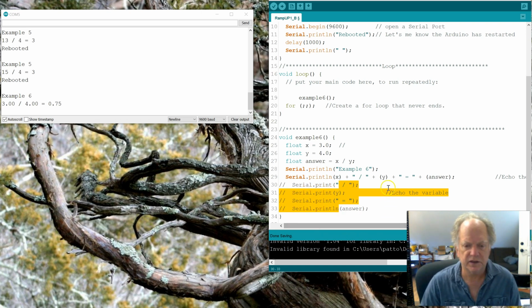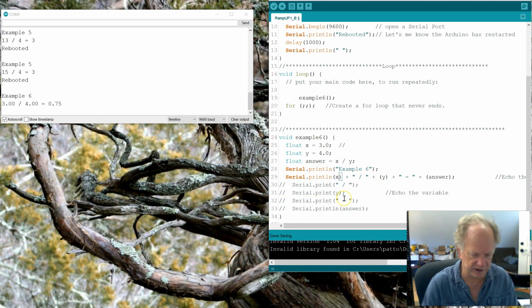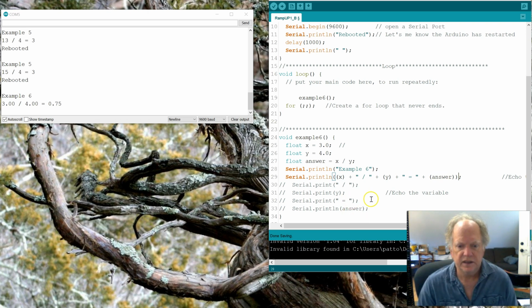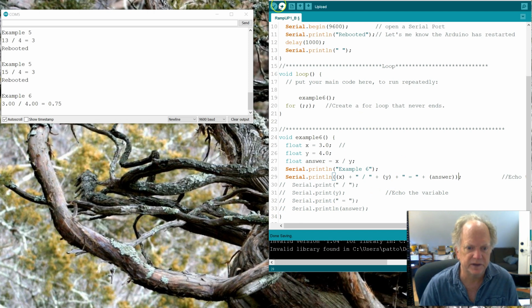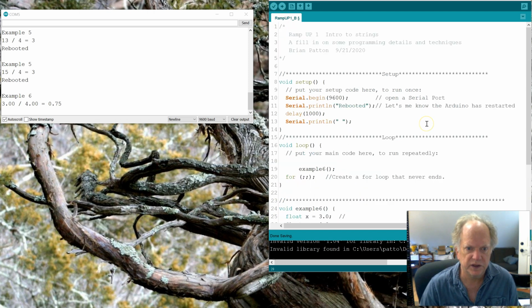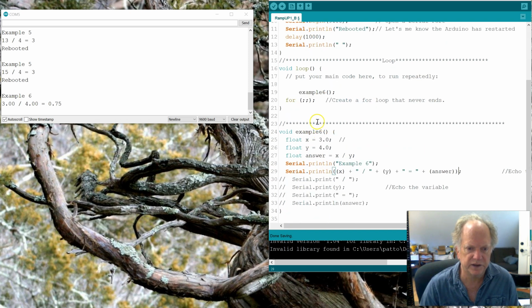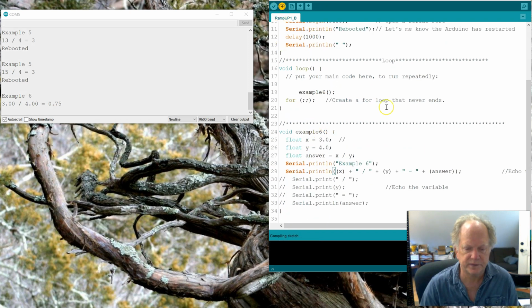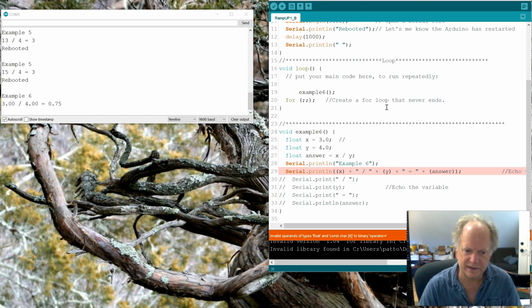Okay, so let's take a look at what we got. Looks pretty. Oh, we need to put a parentheses around everything. Okay, so let's put this all in a set of parentheses. And you might say to yourself, oh, this is going to work great. Let's load it up and see what happens. So I'm going to make sure that that one is called. It is. We've got one example. And, oh, it can't figure it out.